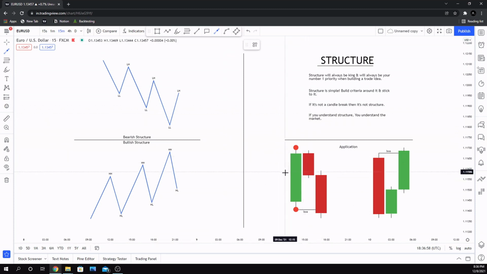The way we map out the high and low points of the structure, again, we will use the wicks for it. So, let me just remove this. In this example, we can see the low point of the structure is the bottom of this wick. We will use the wick to map out where we want to see the structure break. This is the low point of the structure. We break it with a candle body. And that confirms that for us.